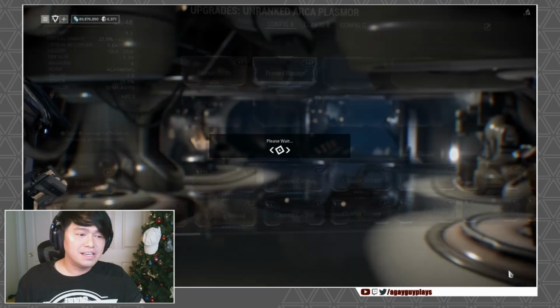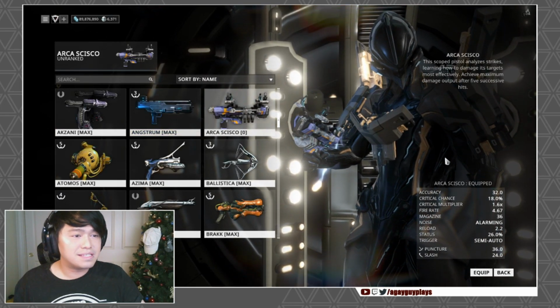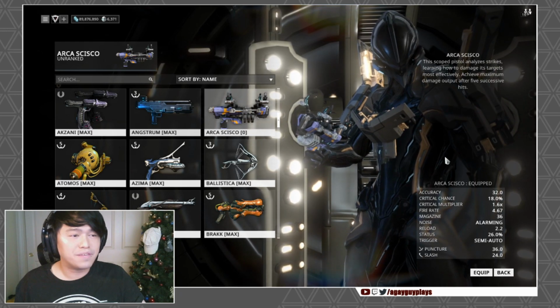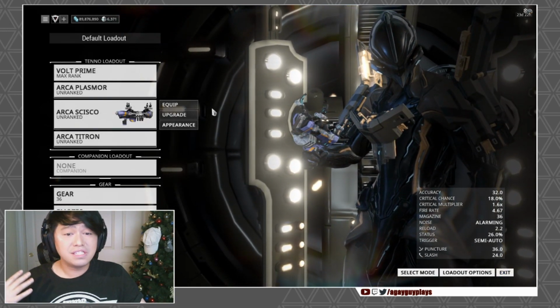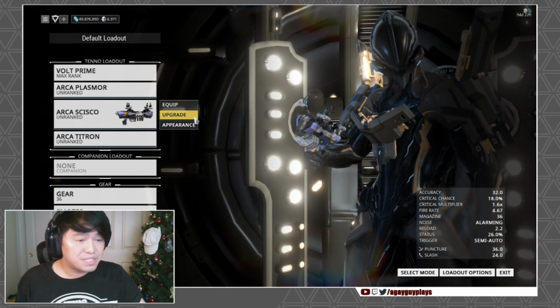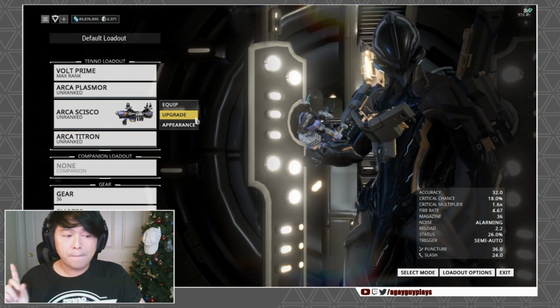The accuracy does not seem terrible. It does not seem great as well. Now this one is the Scisco. It's a scope pistol that analyzes strikes, learning how to damage its targets most effectively, achieve maximum output after 5 successive hits. This is supposed to be the sniper one. It's got really weird stats on this too. 18% critical chance and 26% status, puncture and slash.